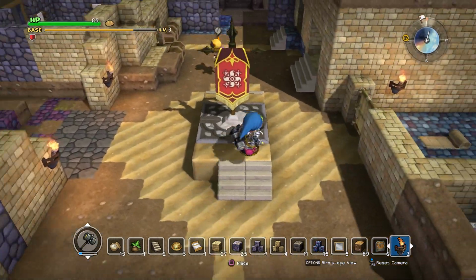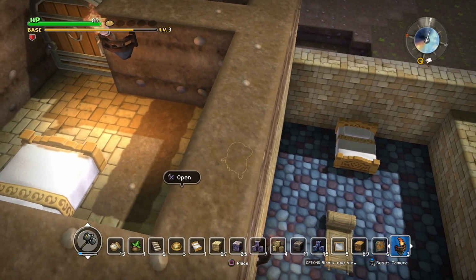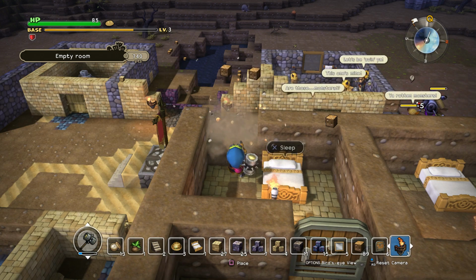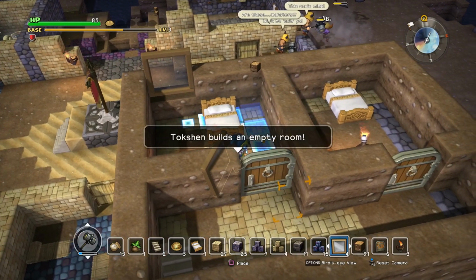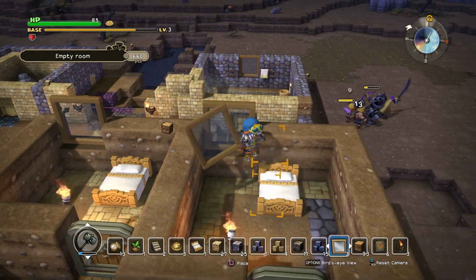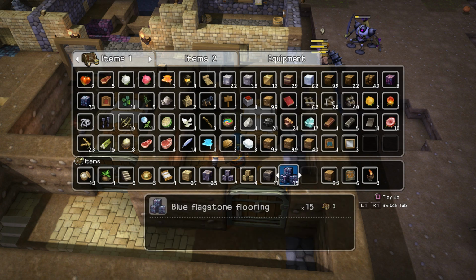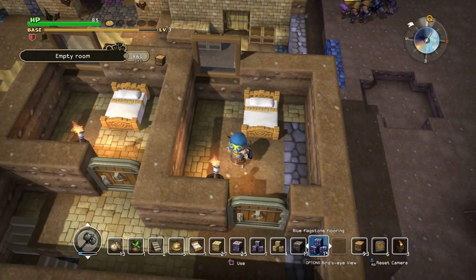Windows. I should add windows as well. Some high style of living, as my people fight over there. It's fine. Okay, so now we gave them windows. Put those away for right now. We need to do flooring.